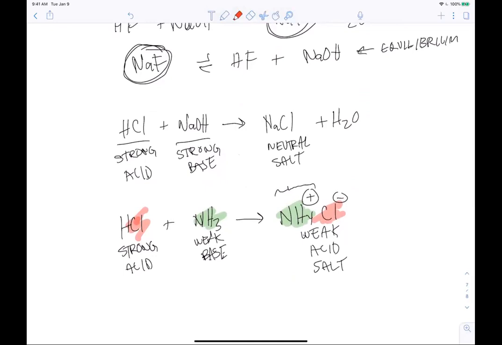It's sort of every situation rolled up into a single experiment where you can take a weak base and you do what's called titrating it with a strong acid. And it takes you through every single pH scenario. So that's sort of where everything culminates. But if you can get things down before then, it makes life a lot easier by the time we get there.